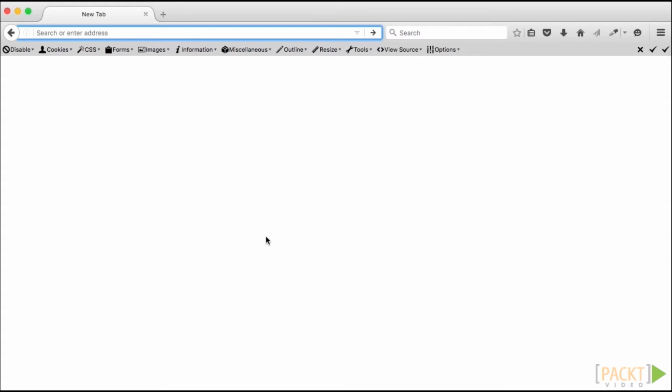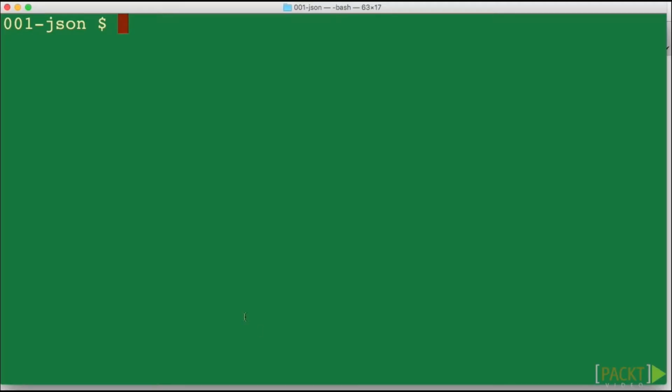Now, to be able to take full advantage of this course, you really need to have NPM and Node.js installed on your system. If you're not sure if you have Node.js or NPM, go into your terminal and type node -v. If you type node -v and you see a version number, that means you have Node.js installed and you're already in really good shape. We're going to be running on version 6.3 for this title, but make sure you grab the latest version, whatever it is. Last but not least, make sure that you have NPM installed as well by typing npm -v.